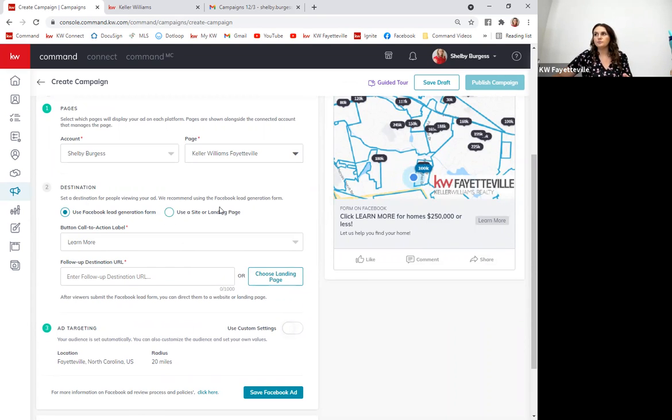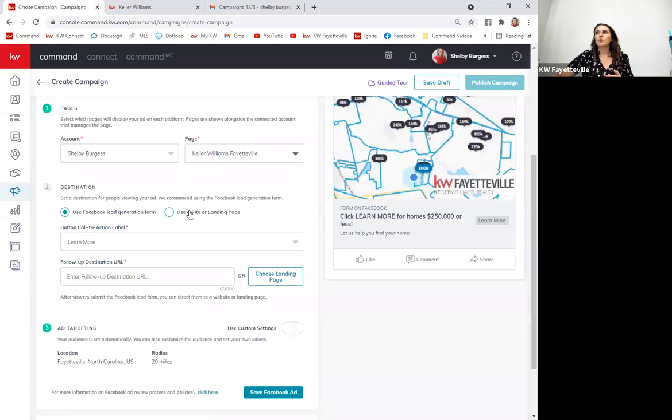views as possible? The difference between the two of these, if you choose the Facebook lead generation form, when they click on this learn more button, if you've ever clicked on an ad on Facebook, you might have seen this. It'll pull up a little box and it'll ask you for maybe your name, your phone number, your email address. And basically you can't click through to the content of the ad without putting that information in there. That is what actually captures them as a lead. And that information they put in there is what gets added into your contacts.